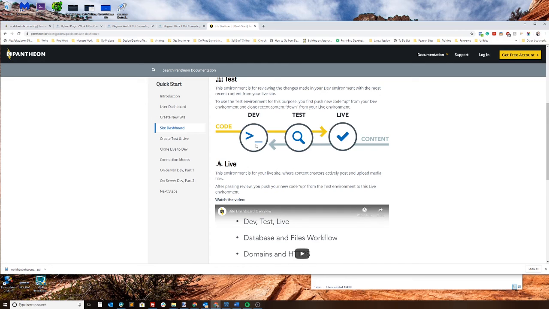But unless you're launching a brand new site that has never been launched before, or unless you've frozen the live site so that it's in a maintenance mode and people see a coming soon page, right? And you're making your content changes here to purposely push to live, you don't want to push your content dev test live, right? So just to repeat, unless your site is frozen and you've got all of your newest content here that you want to push to the live site, or unless this is a brand new site that you've never launched before, you only want to have content flow from live to dev and never from dev to live.